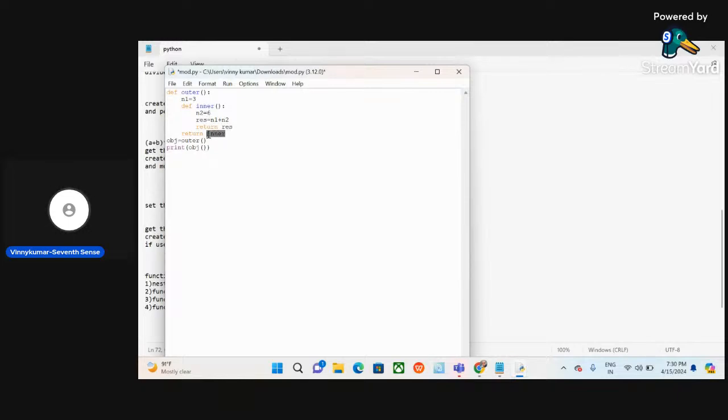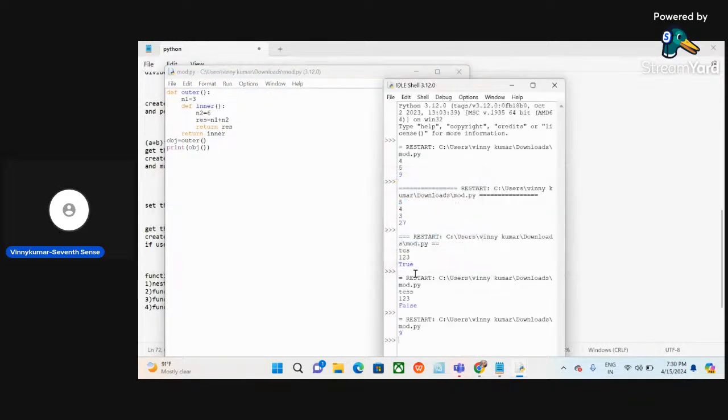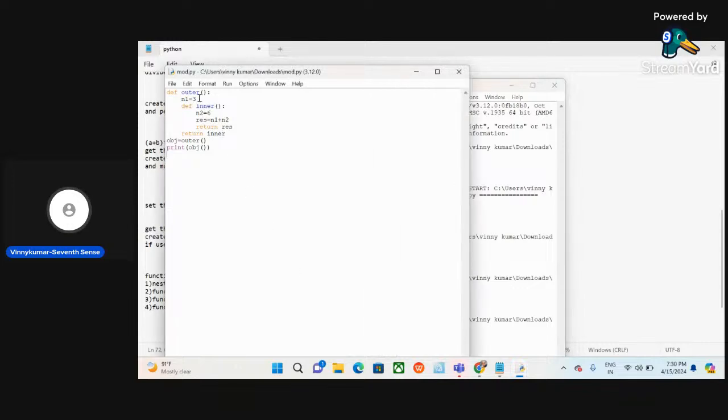If I am returning the inner function, the inner function's reference is passed out of the outer function. Now I'm printing that obj. So what will it return? See, it returns 9.